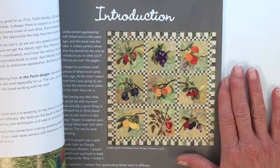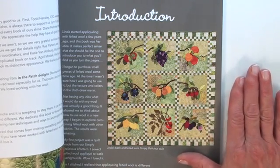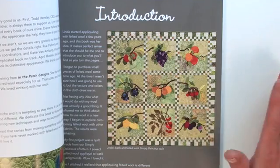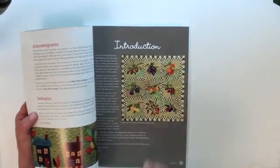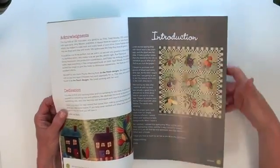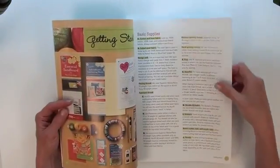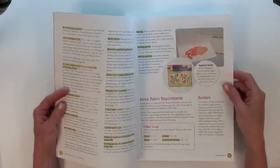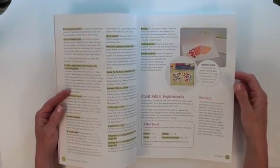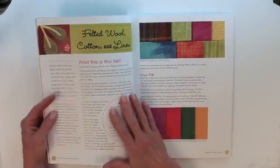Once she finished this and realized that she had information that others would like to have, we decided to write a book. So we got together and worked through the different things that we thought other quilters would want to know. So inside the book you'll find information on the supplies that we used. They are similar to, but slightly different from, regular applique supplies.